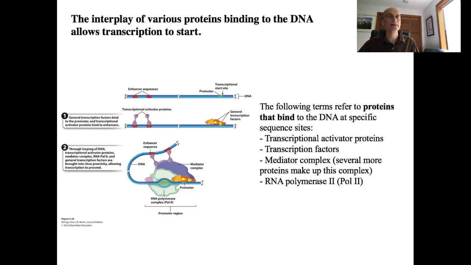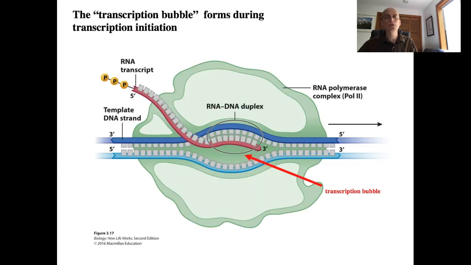Not so fast. Okay, so let's zoom in a little bit onto the RNA polymerase. So this is now our RNA polymerase, and all the transcription factors are not shown in this particular slide. We have the DNA, it's double-stranded, and we have the RNA. The RNA is being made, and so you see that this polymerase, that's the green part, is made up of multiple subunits that bind around the DNA.